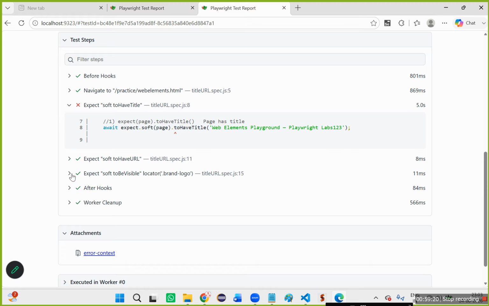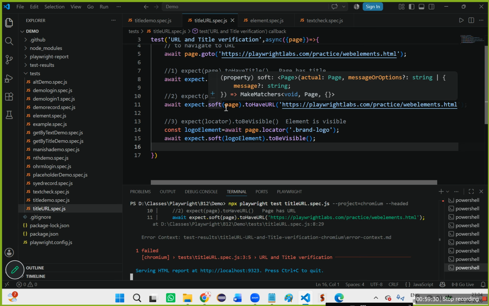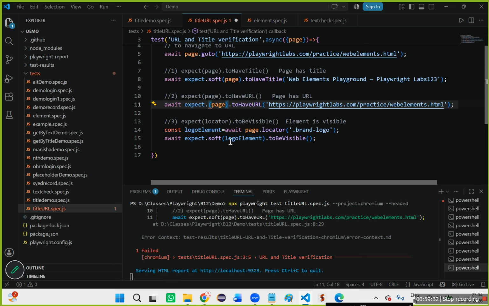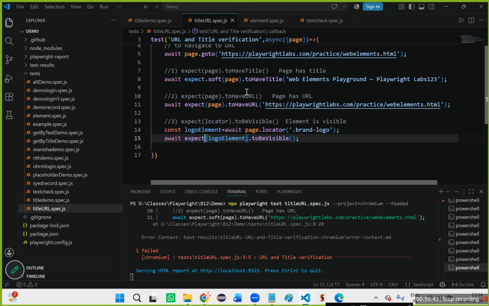Everyone, I'm going to ask you a small question in this. Now, if I remove the soft assertions for the second one, first one it is still there. I have removed only for the second one and third one. First one is the soft assertion. This got failed.